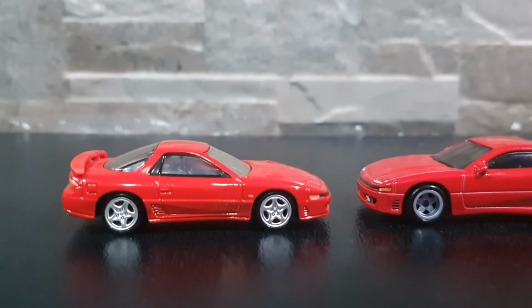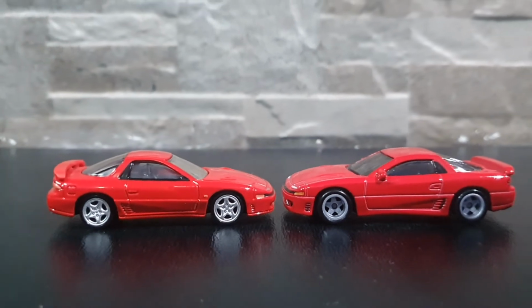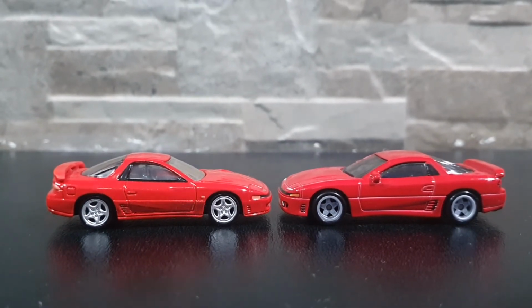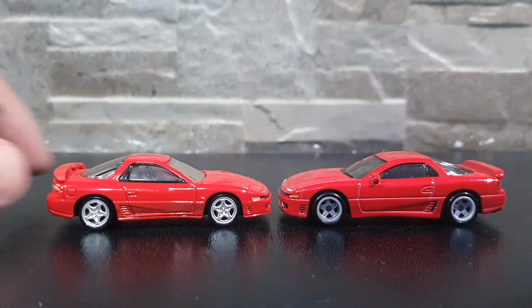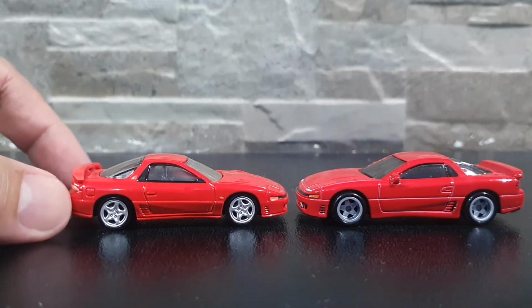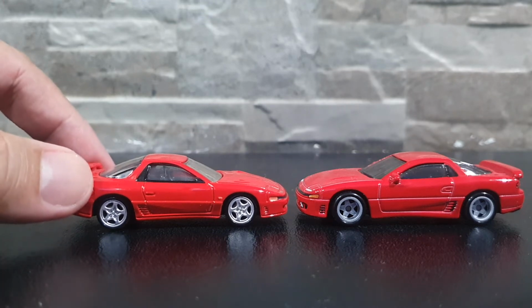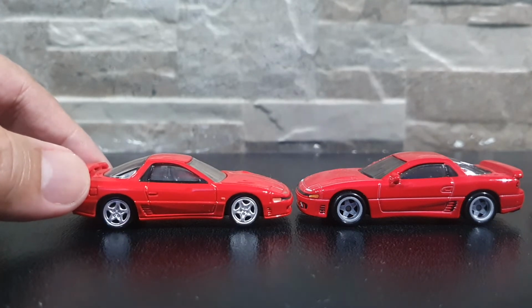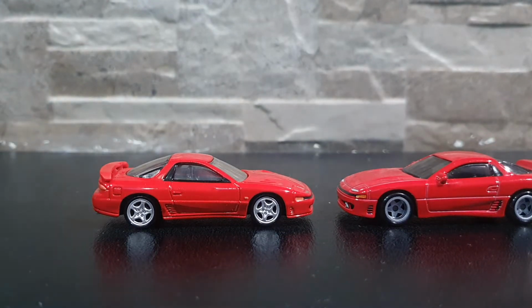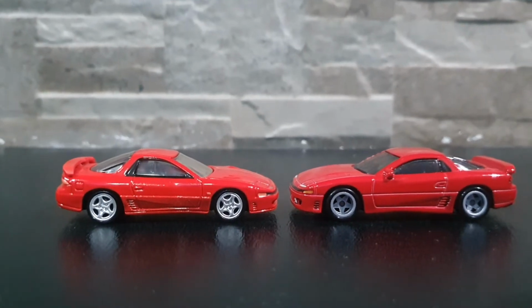This is a GTO twin turbo, which is basically what the 3000GT VR4 is called in its native Japan. That's right, folks. Years before Hot Wheels made their version, years before Para 64 made their version, and more on that in another episode, because I don't actually have a Para 64 model right now, Tomica Premium came up with this brilliant piece. And it's kind of funny that in the last few unboxings I've made, I have said that Tomica Premium simply don't make cars that, to me at least, merit a perfect 10. It's funny I mentioned that, because when I dug this out of storage to compare it to this baby, I realized that I started my unboxing program maybe 5 years too late. But I'm getting ahead of myself a little bit. So let's do the head-to-head proper, shall we?